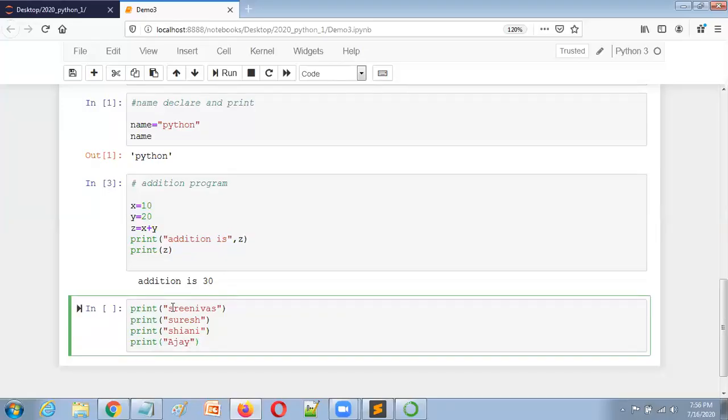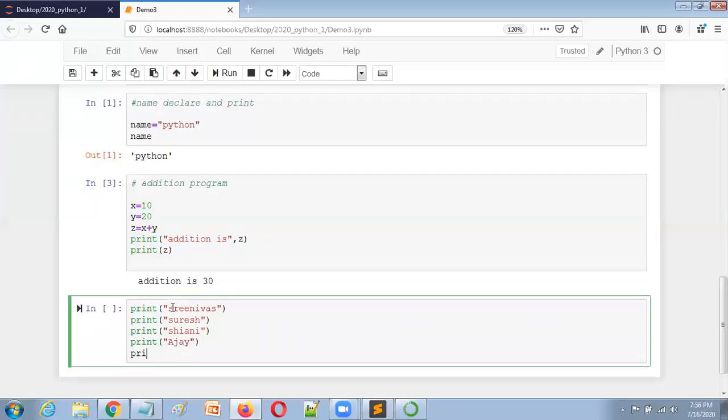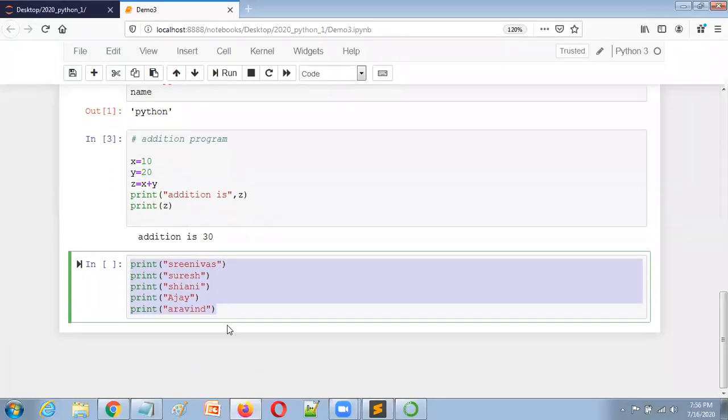I'm writing some 4 lines now and print Aravind. Okay, let me write some different lines, 5 lines. So how to make it a comment? Select all the lines of code now with the mouse. Control backslash. Comment added. Control backslash. Comment released. Comment added. Comment released. Can you see? Observe now.